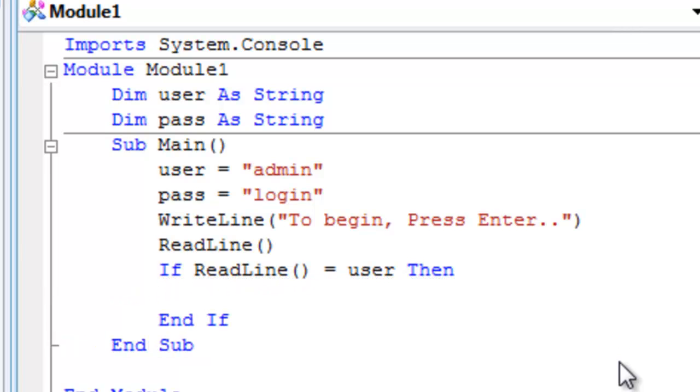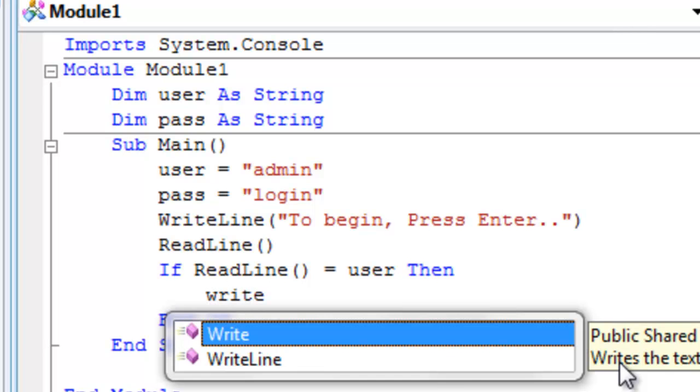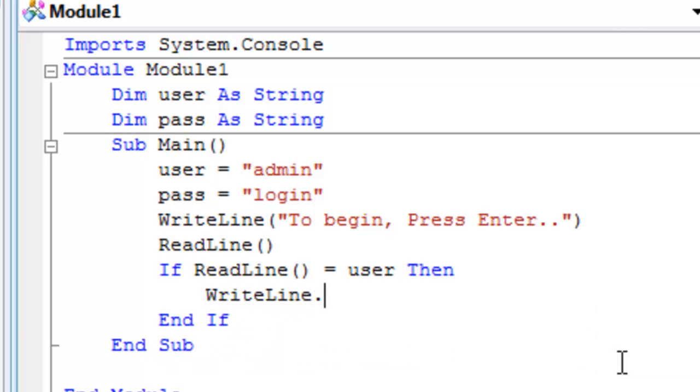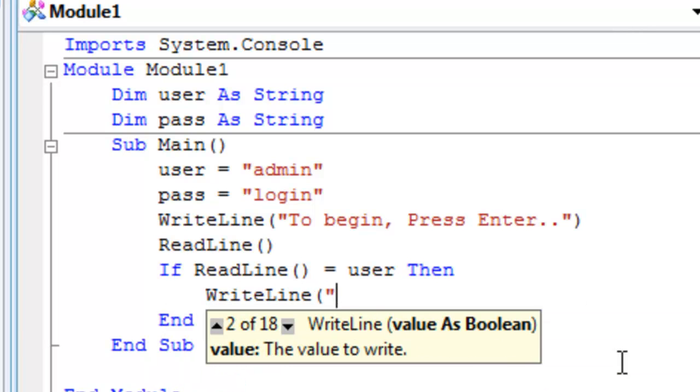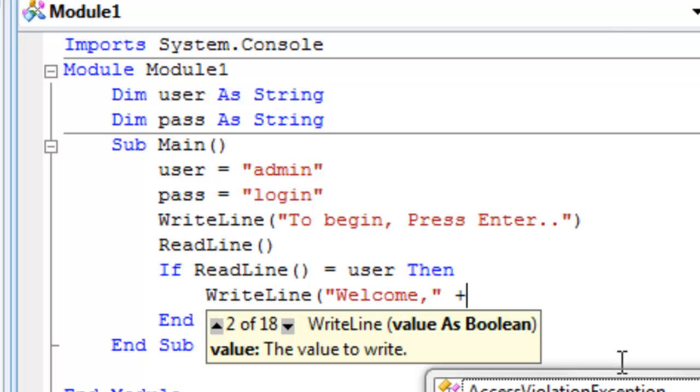If it equals user, then we're going to say WriteLine, we're going to say welcome admin, or no, actually we're going to say welcome, and then we're going to plus the user's name.